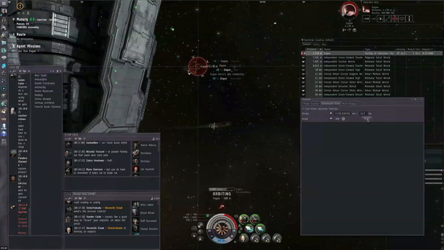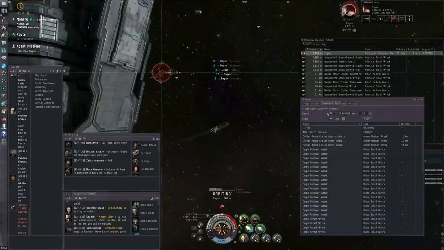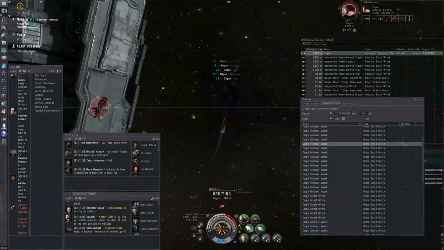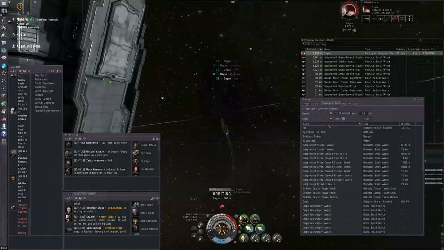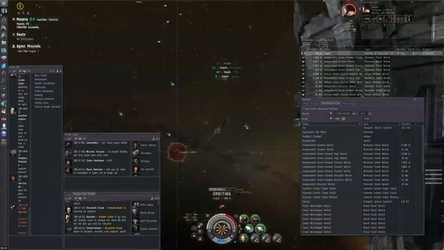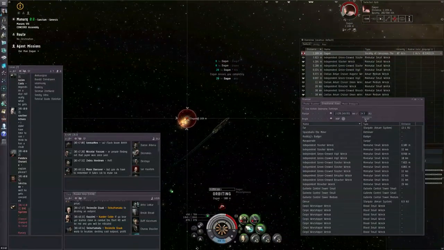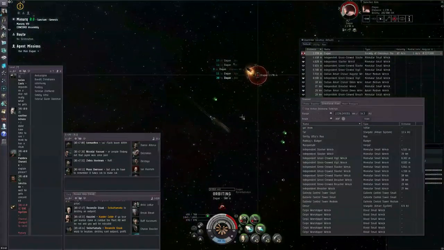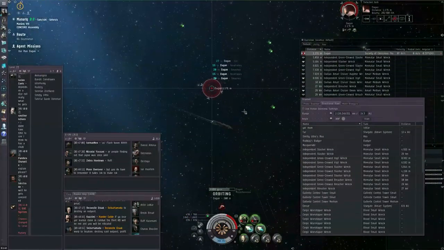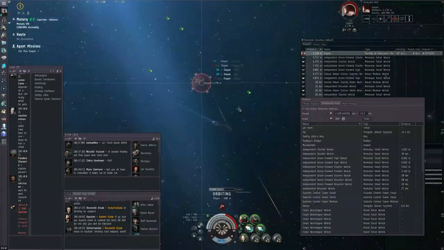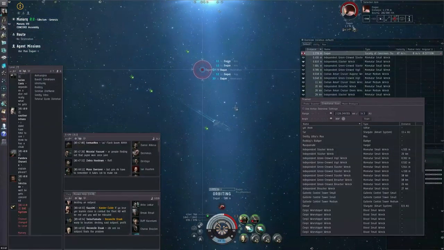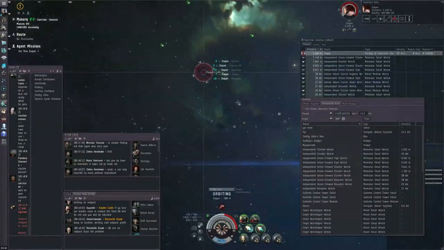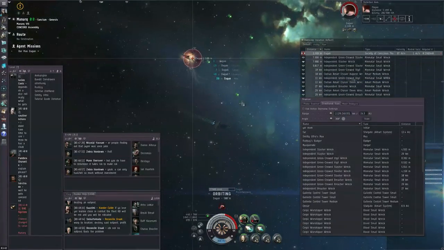I'm spending enough time at this that I probably want to keep an eye out for scanner probes. It is possible for somebody to use combat scanner probes to scan you down in your mission, and then warp to you, and kill Dagan quickly, and then steal Dagan and hold him hostage so that you cannot turn in the mission unless you pay that player your entire wallet.